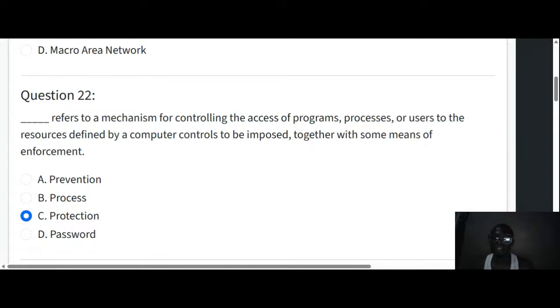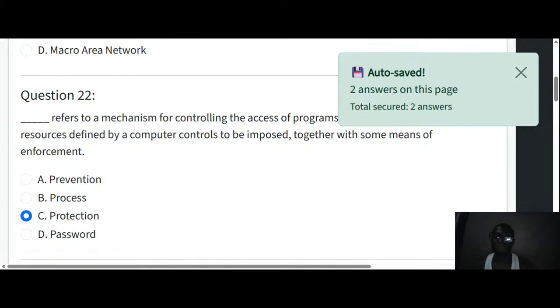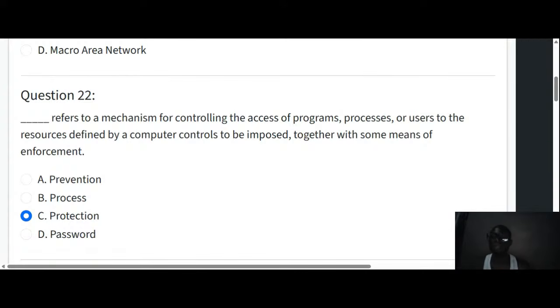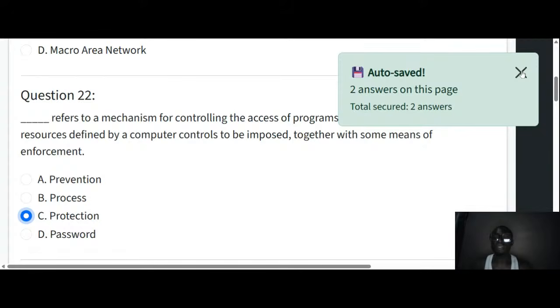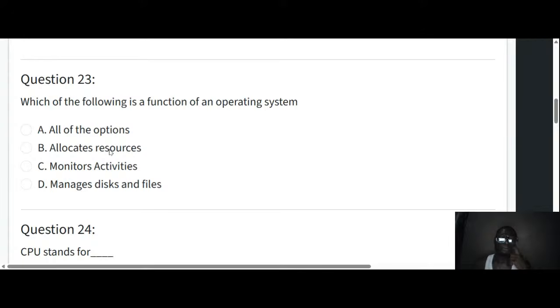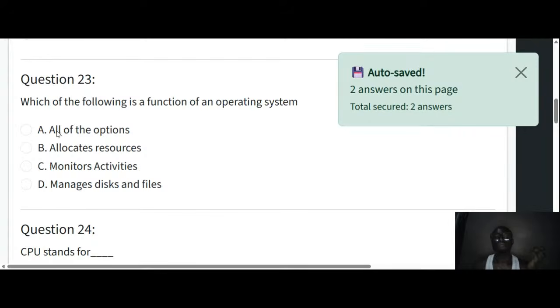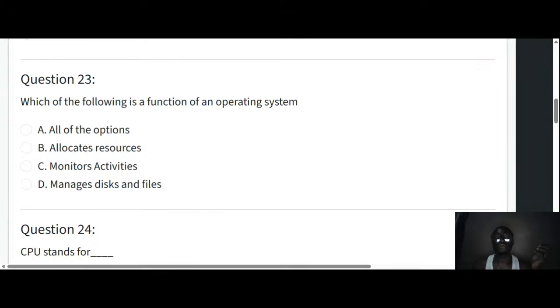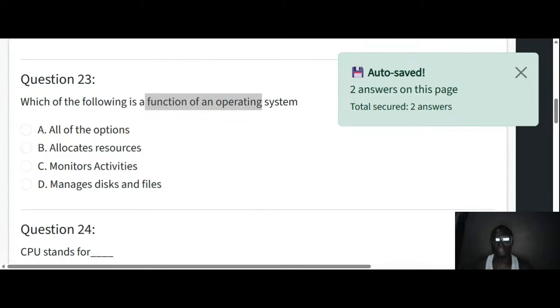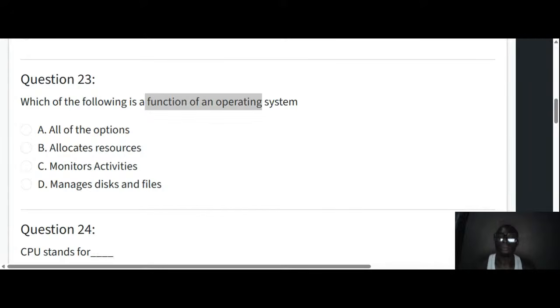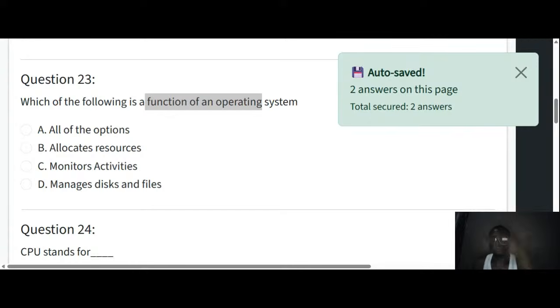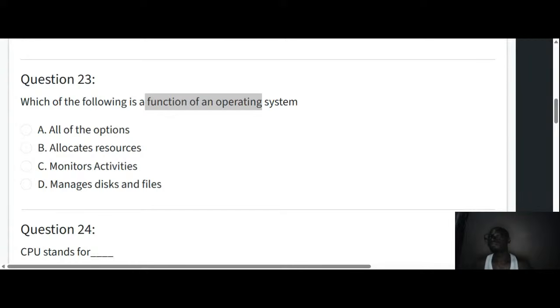What's the answer to the question I asked earlier? I'm not asking of relinquish now. There was one question before then. Dash can be used to transfer information between computers, even if they use different operating systems. We've gone through that before. I just want to check if you guys are following. Question 23. Which of the following is a function of an operating system? I think we should go to the material to study this. The functions of operating system. What is the function?